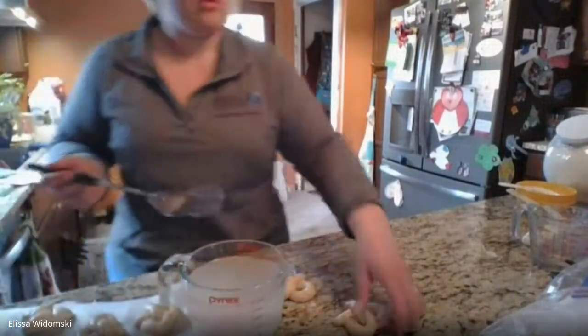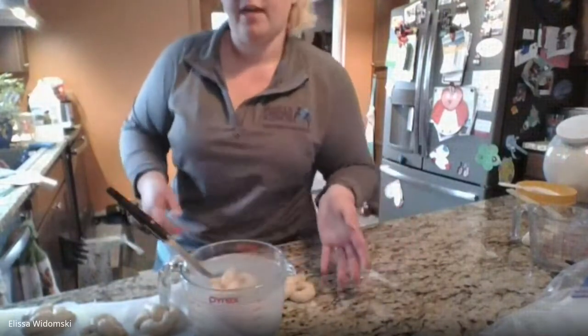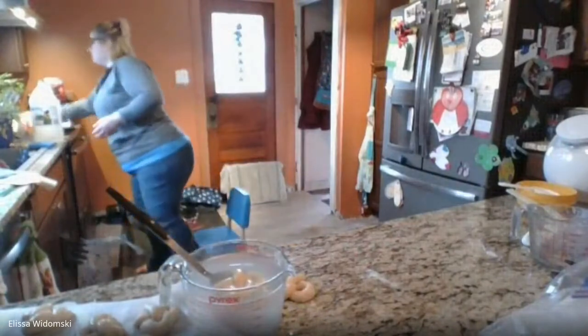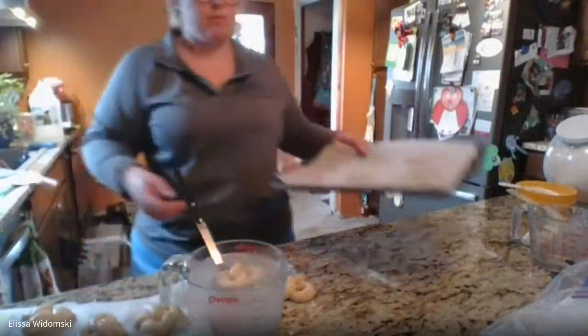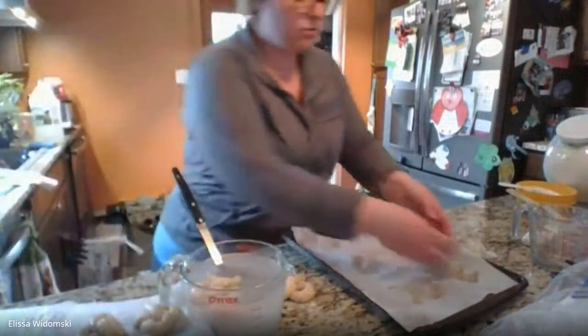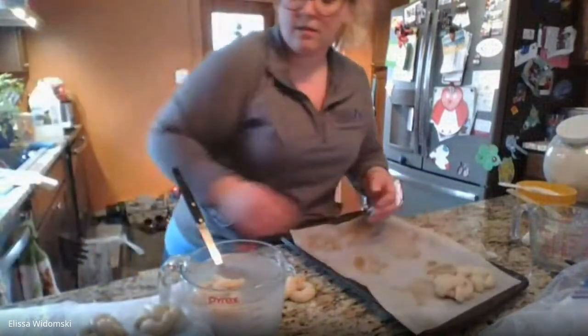I also found out yesterday when I made the bigger batches, I put them in for 8 minutes to bake, and then they took 3 additional minutes on top of that. So I would say if you make 8, they take up to 11 minutes to bake. If you do the smaller ones, they should be done with the 8 minutes and be fine.